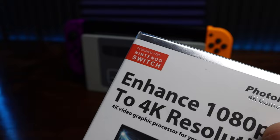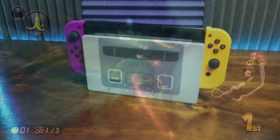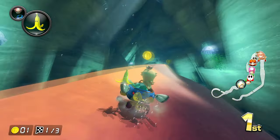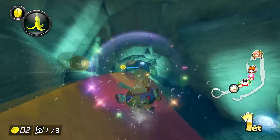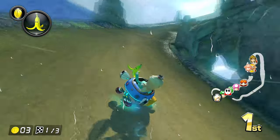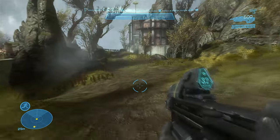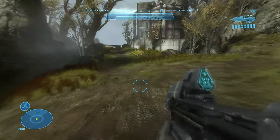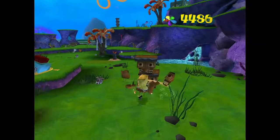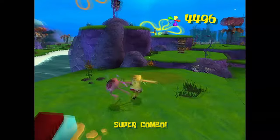While the box states it's designed for the Switch, it's really just marketed that way because of the high demand for a 4K Switch revision. And hey, they're being totally honest with all their descriptions and promotions — this does work well on the Switch after all. But I think that angle's kind of holding it back. When you look at this as just a Switch upscaler, it's probably not worth it. But when you take its broader compatibility into account, you realize that this thing's actually super versatile and nice to have, especially if you're someone who records gameplay footage or streams. This can really be used to step up your game.